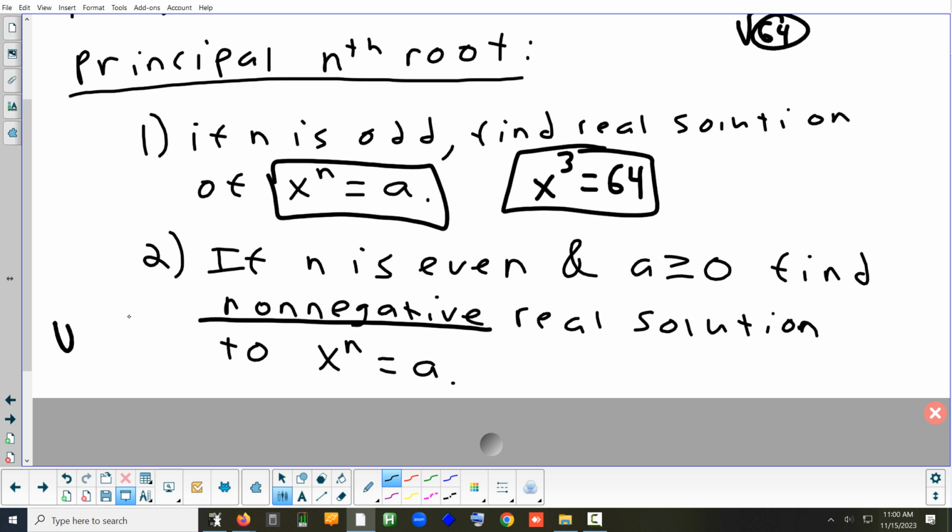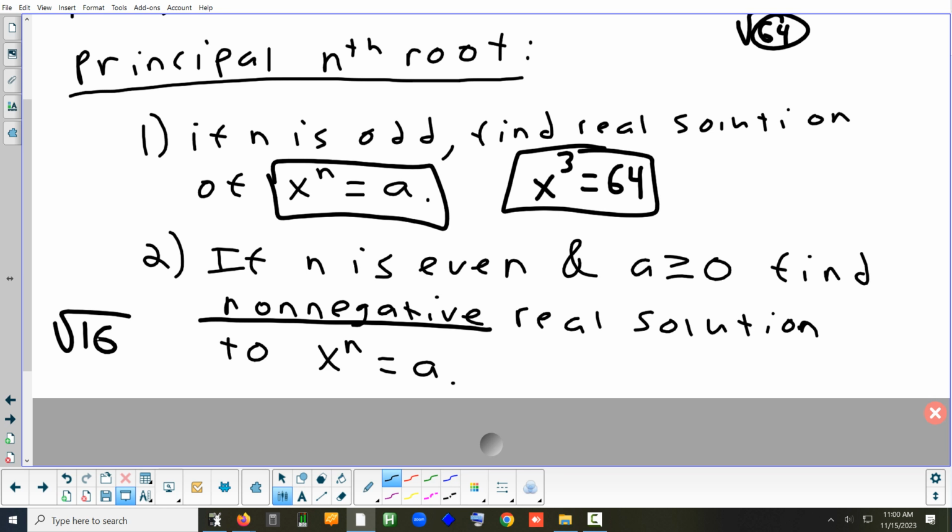So if I wrote this, and I said to you, find the principal root. All right, say, okay, that's a square root, so that's even. Let me make sure the number underneath the root is greater than or equal to 0. Yep, it's 16, so I can do it. So I want the answer to this problem, and I don't want you to tell me the negative answer. So what's the square root of 16? Just 4. Right? I'm just looking for the non-negative answer.